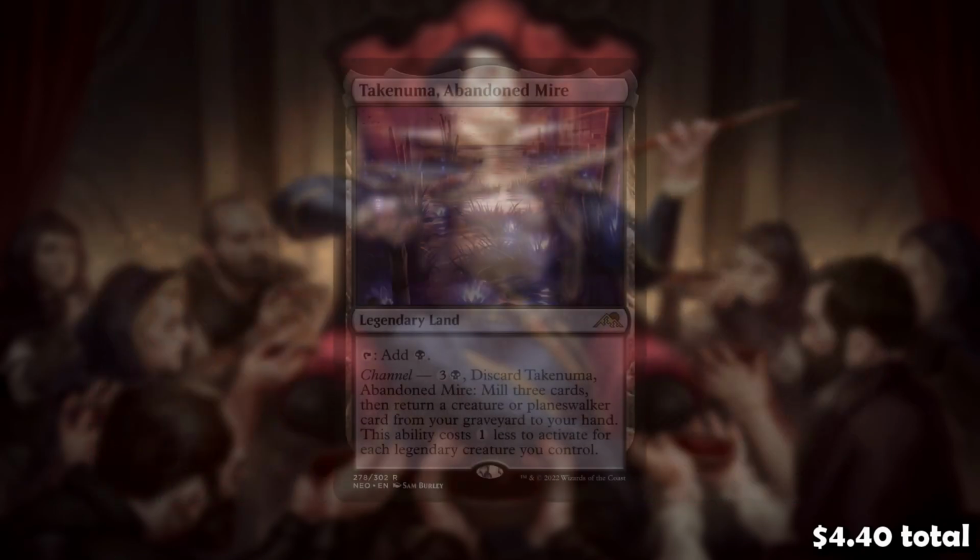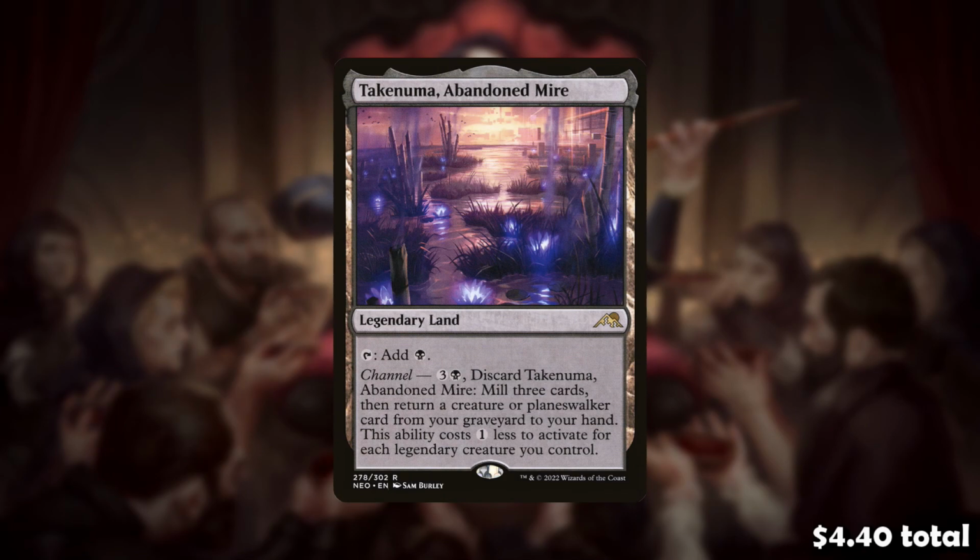That's fine. There's also Takenuma. This is also a possibility. The card's a little expensive. I think they're like $5 to $6 each right now. And once again, you only want 1. It's better than a Swamp, that's for sure, but I'm not going to officially recommend it just because of the price, but if you have one, that's also fine.